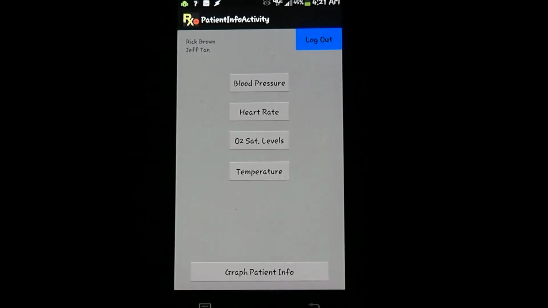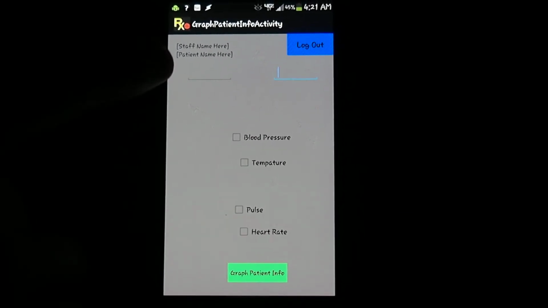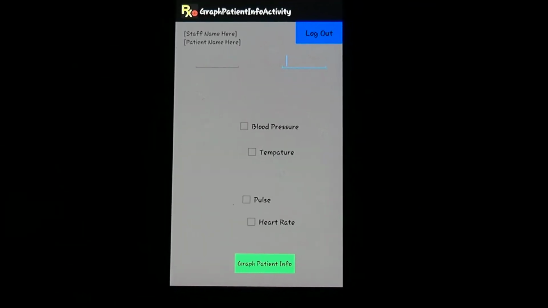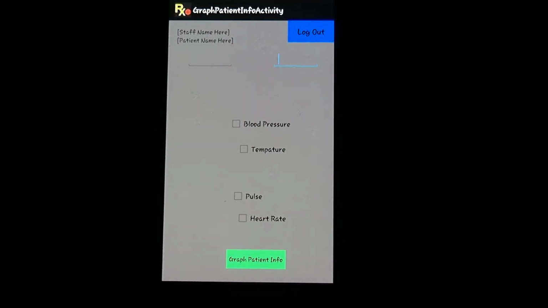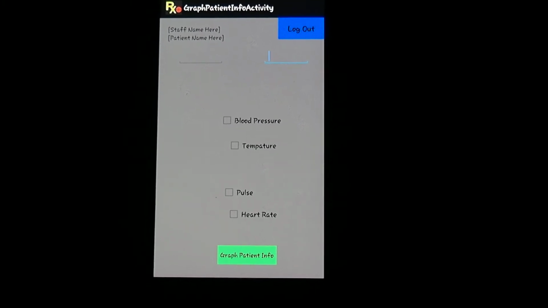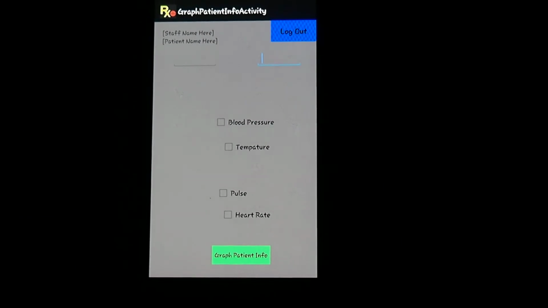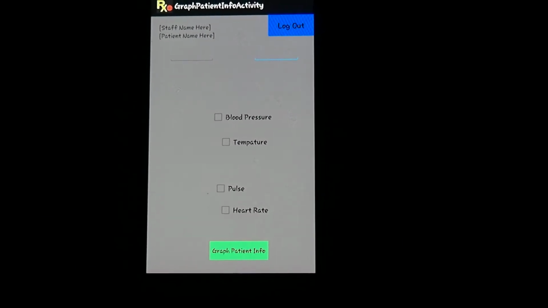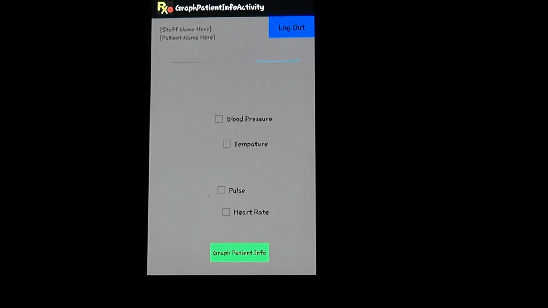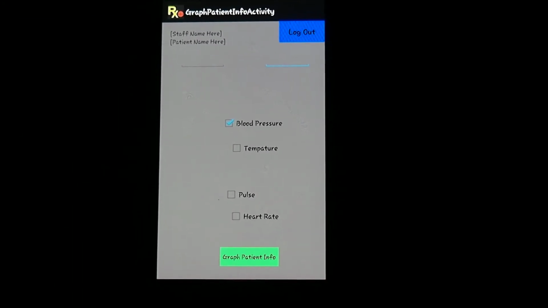So we also have the option to graph patient information. And we have a couple of options here. For one, you can input date constraints so that you can restrict it down to a smaller period of time. You can also select which graphs you want. And the powerful thing about this is that, while yes, if you really wanted to get any detailed information about a given patient and their vital information, you'd look at the hard numbers backed by the database. But this is a quick and dirty way to check out some trends.